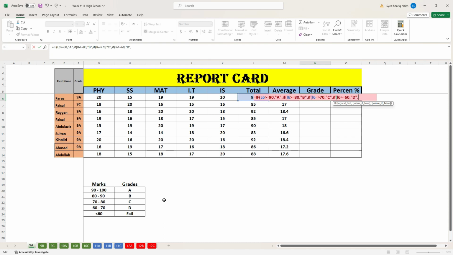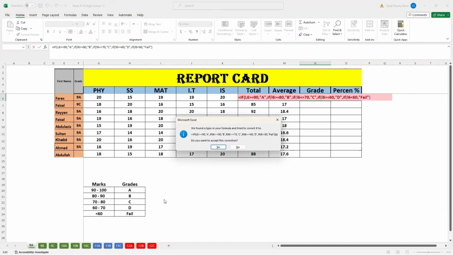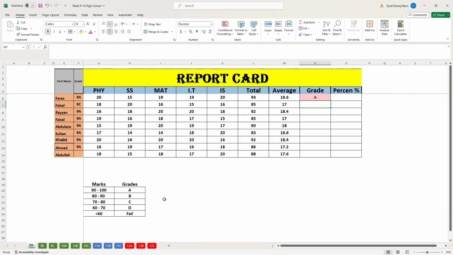And the last one, if the L6, the total, is less than 60, not greater than, less than 60, then what will happen? Fail. Then close the bracket and click on Enter.